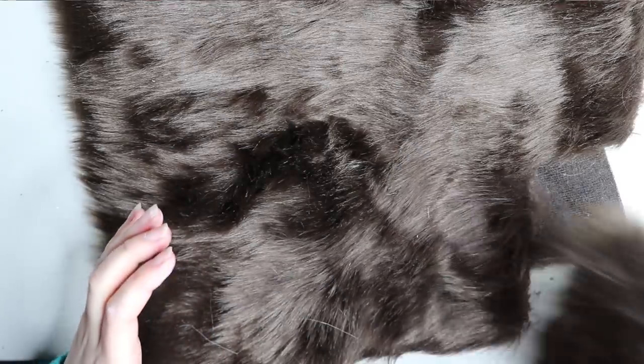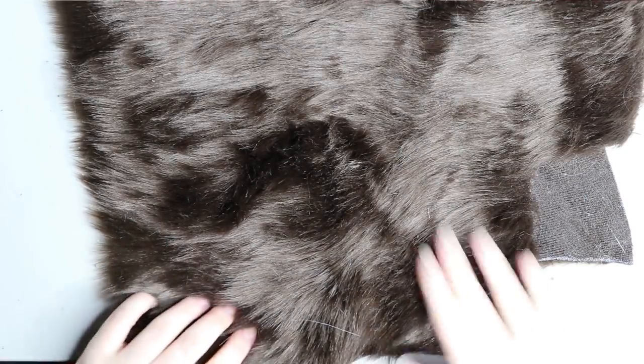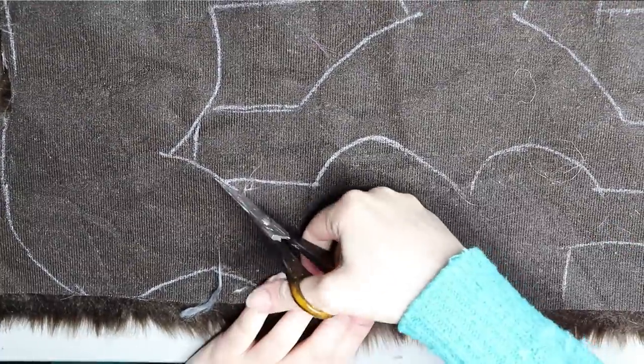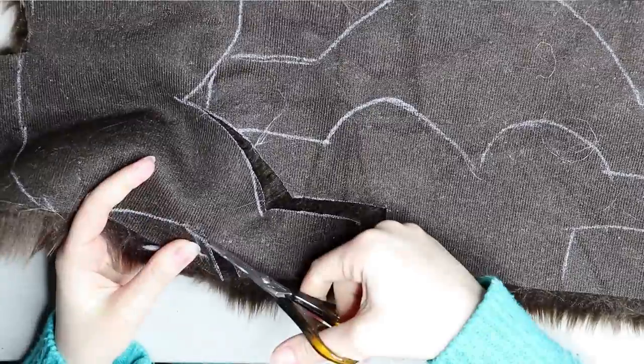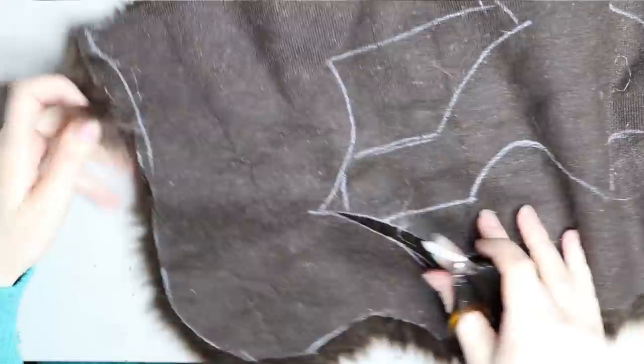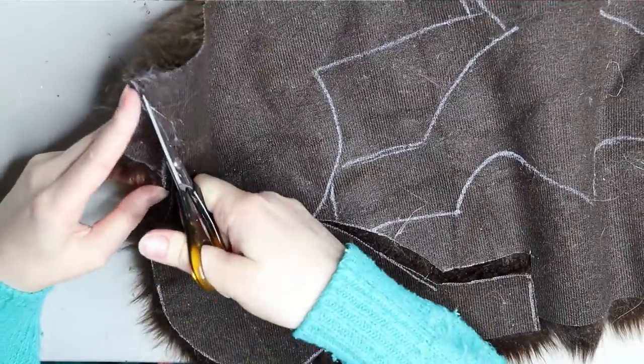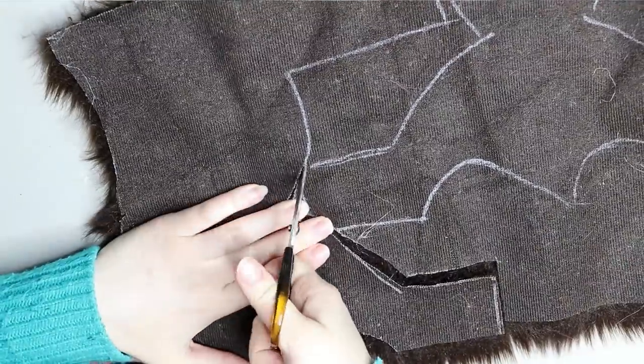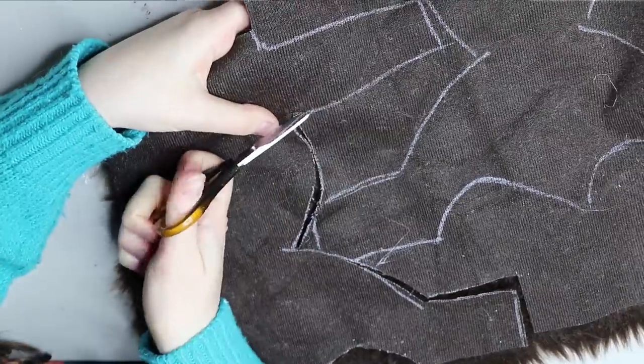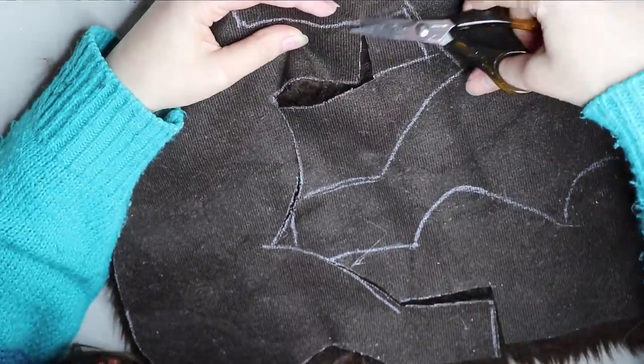Right, so this is the fur that I'm going to be using. It is a thick pile, medium length faux fur. It's going to be all brown with the head white like a bald eagle. You can see that I've drawn the patterns down as well. This time I haven't included the neck area because it's going to be white. Just cutting it out - cutting the backing only, remember - and using a small pair of scissors which gives you better control.